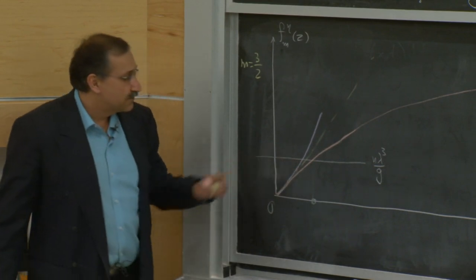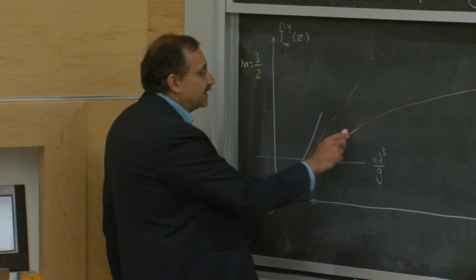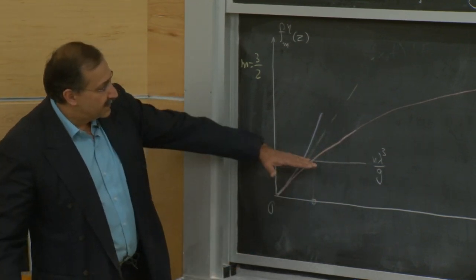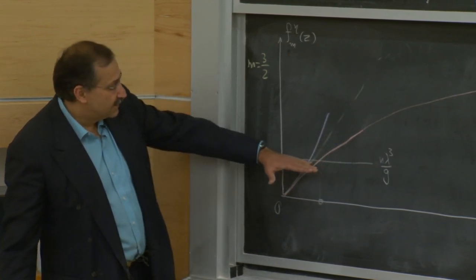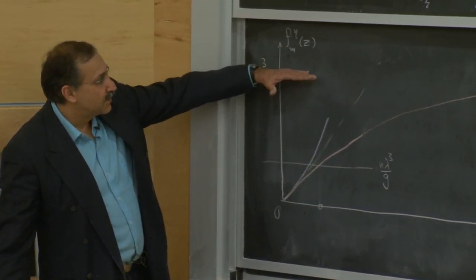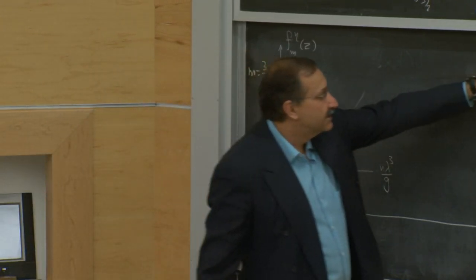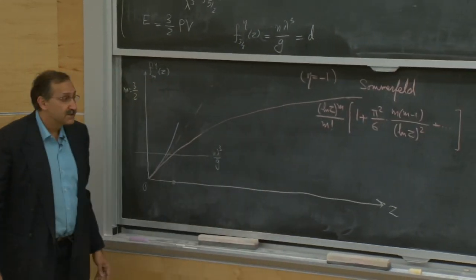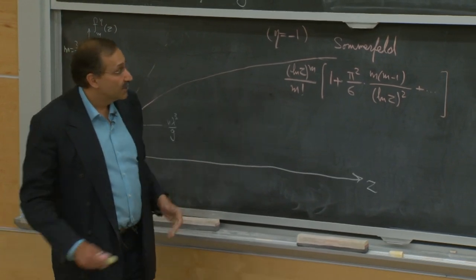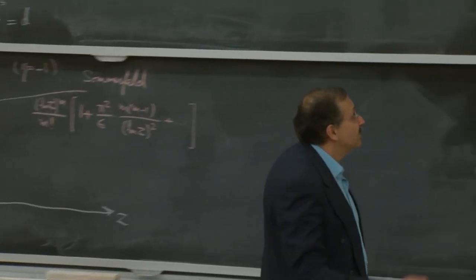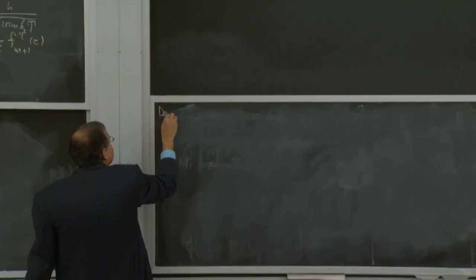I can do the same thing, of course, for the case of bosons also. But now I'm interested in the limiting form where the density goes higher and higher, or the temperature goes lower and lower, so that this horizontal line that I have drawn will go to larger and larger values. And I'm interested in the intersections that I have when z is large and this asymptotic formula is being satisfied. Okay, so what do I need to do for the case of degenerate fermions?